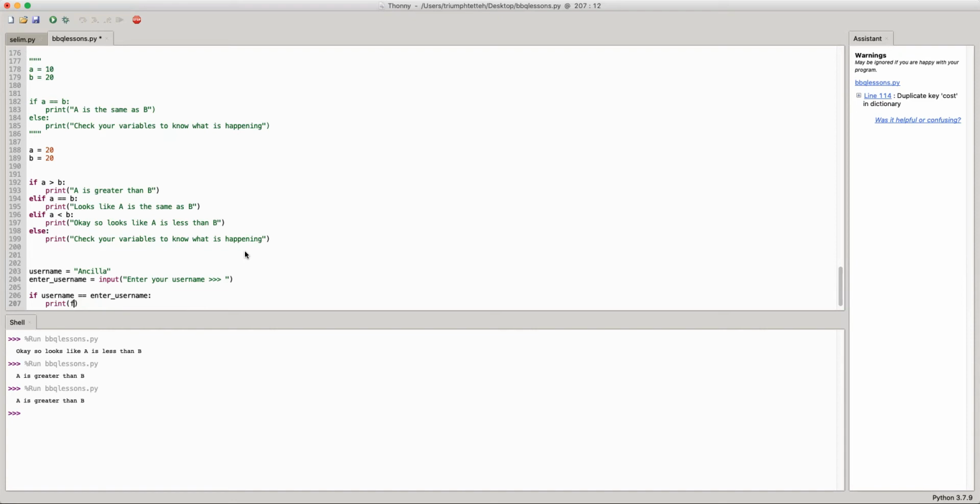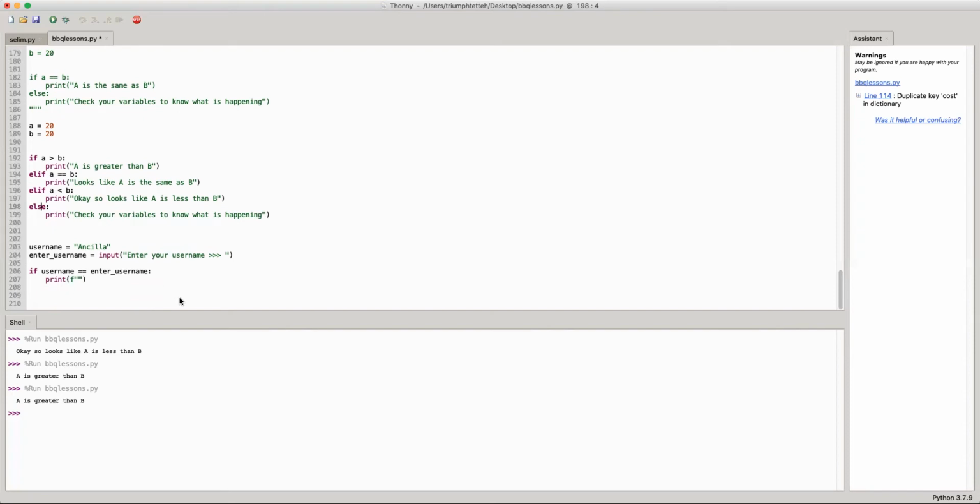We can use the format. Now, the reason why I'm doing it this way, bear in mind, is because I want you to think about programming as using all that you have learned so far. You get me? So I'm making it more of a program. I could have just made this simple for you, but you understand the if statement now, right? You understand how to use if, how to use elif, and how to use else, okay? So right now, I'm just trying to make this as practical as possible for you, okay?